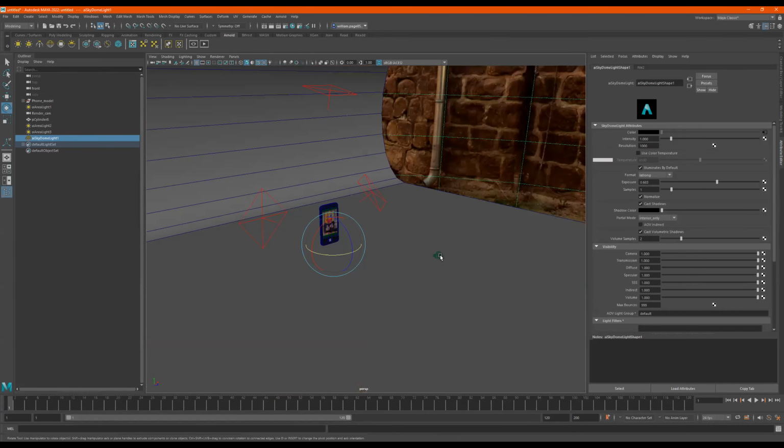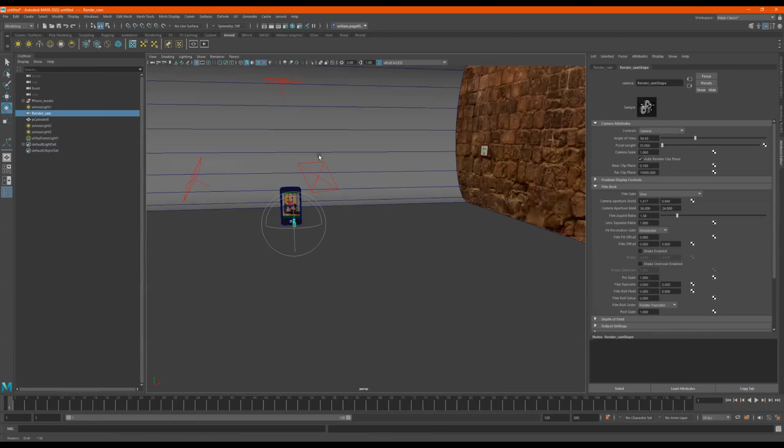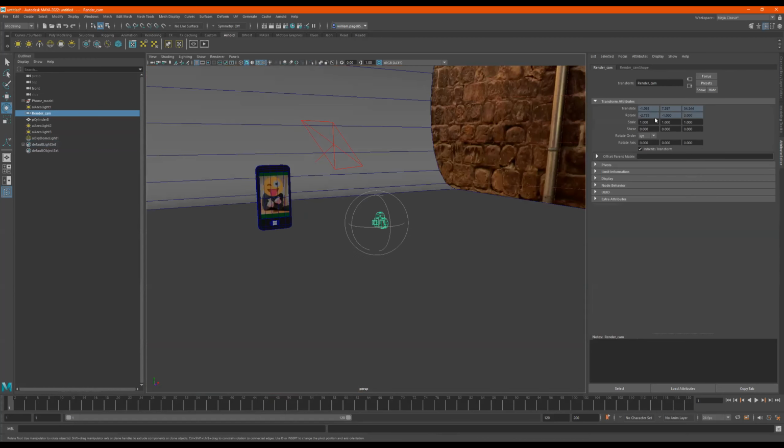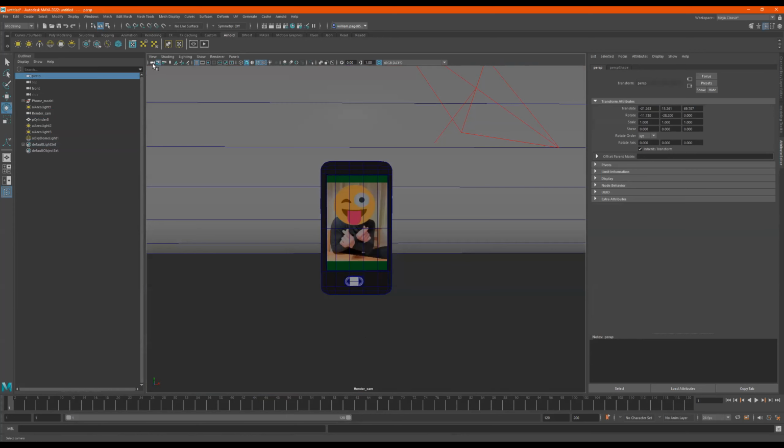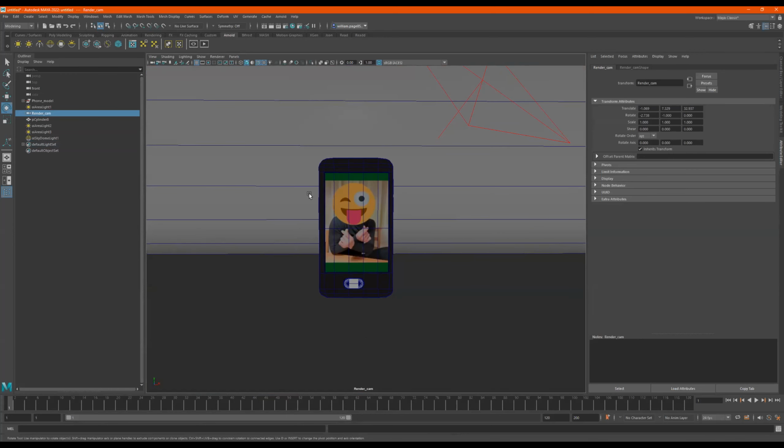And with the camera right now, if we select it and go right here, we can see all of these are grayed out. That means it's locked. So if I click on this lock, no, I have to be inside the camera. We go inside of here, render cam, select this, select the lock. And let's just bring it in a little bit more.